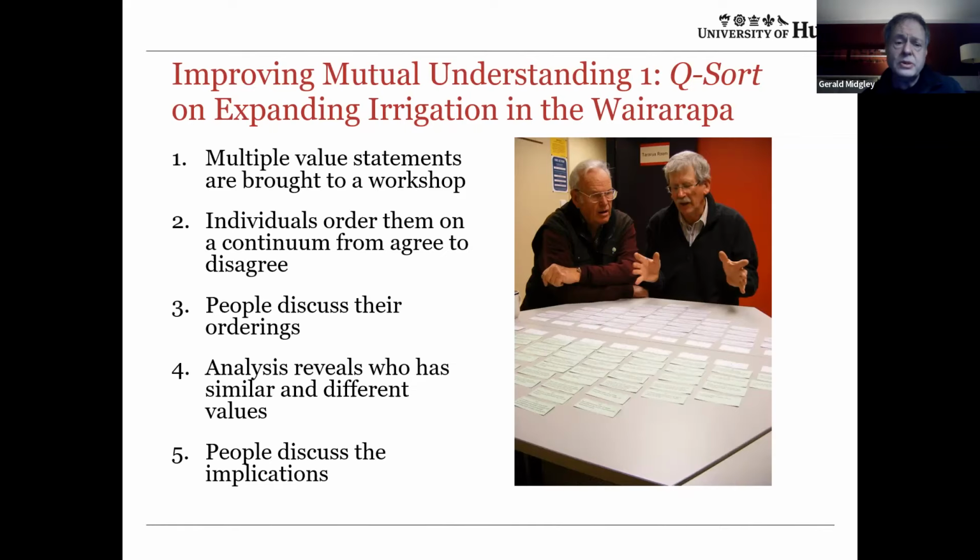Now, we didn't do that quantitative phase because it became completely obvious through the discussions between people that they broadly were in line, and they had really useful discussions about points of disagreement along the way. They went on in the end in this area to actually develop the irrigation. So this actually headed off a potential conflict rather than resolving one that already existed.